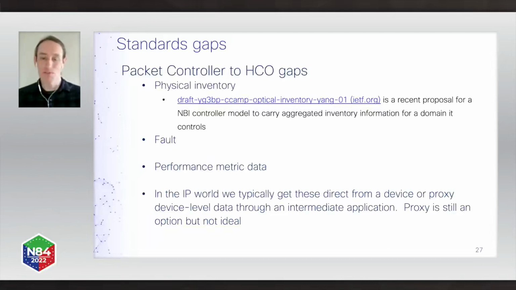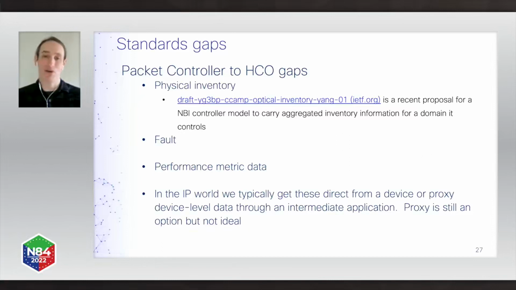I would say most of the gaps are on the IP side. The good thing about TAPI is TAPI really covers just about everything on the optical side, from topology, equipment inventory, fault data. We have good topology data on the IP side, but that's about it. When you talk about physical inventory, and this is really controller to controller, we spent a lot of time and effort in the IP world on standardizing device models, or device level models. We haven't done a lot when we talk about IP controller to, say, HCO models.